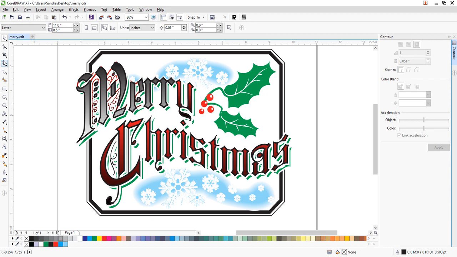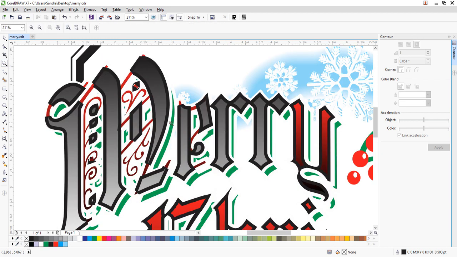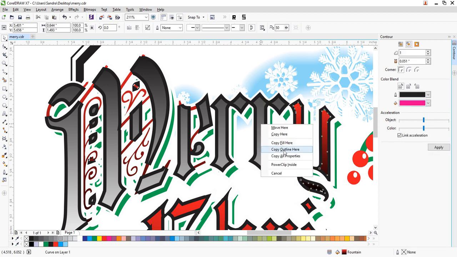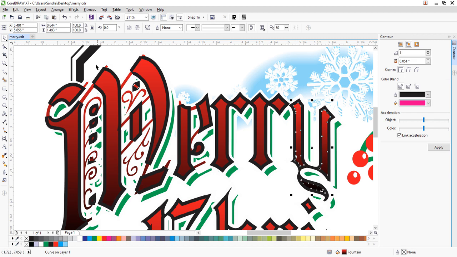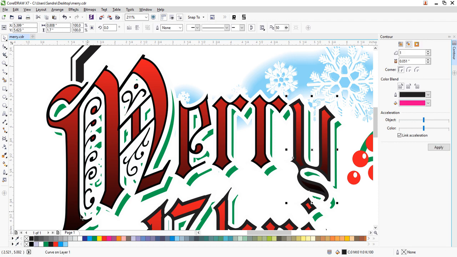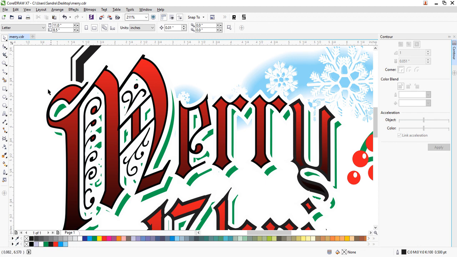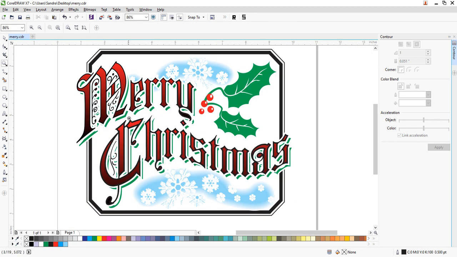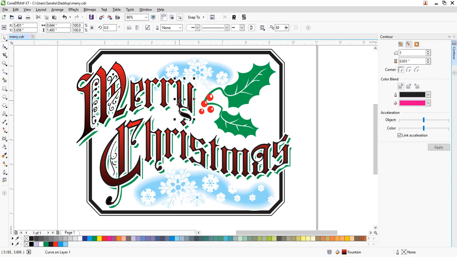Now in this case, I think this one probably had the wrong one selected, so let me go ahead and reselect it. Yeah, here, let me just drag this over here. If you right click and drag, you can say copy fill, and then I don't need an outline to this. And then this one I was having black anyways, so fill it with black. And we don't need an outline.